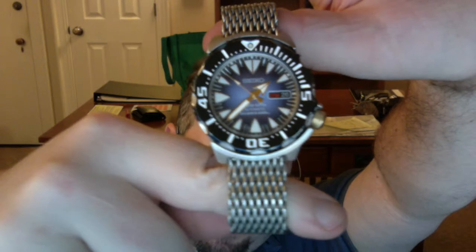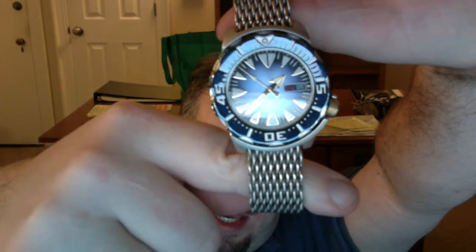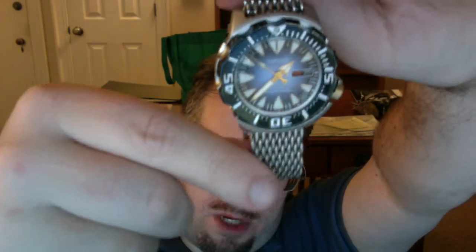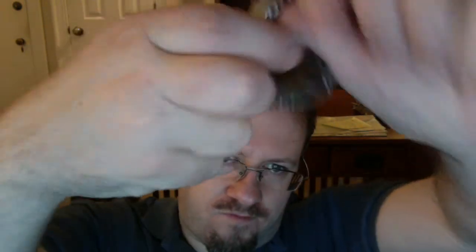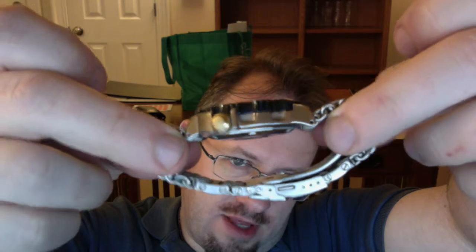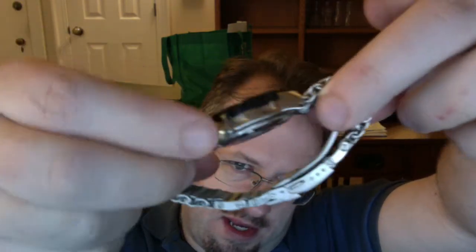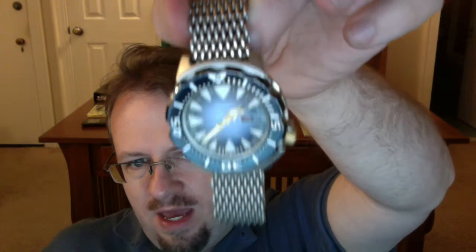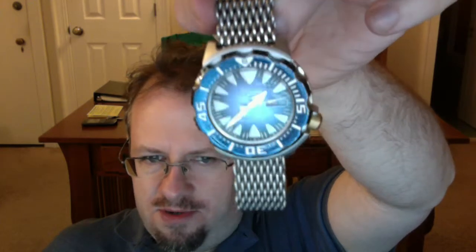Now, for summer, especially for the beach, I have a 100th anniversary Seiko Monster. And you can see the beautiful blue color on the bezel of this thing. I have it on a shark mesh bracelet. I just really like the Monster. It's got a nice gold crown, and on the shark mesh, it's kind of cool. Like I said, it's a nice beach watch. This is backwards here, so I got to move left to make it go right. So it's a nice summer watch. It's nice and waterproof and everything.